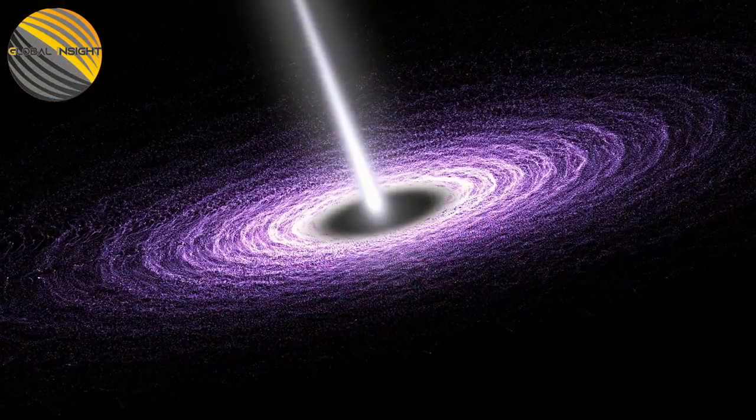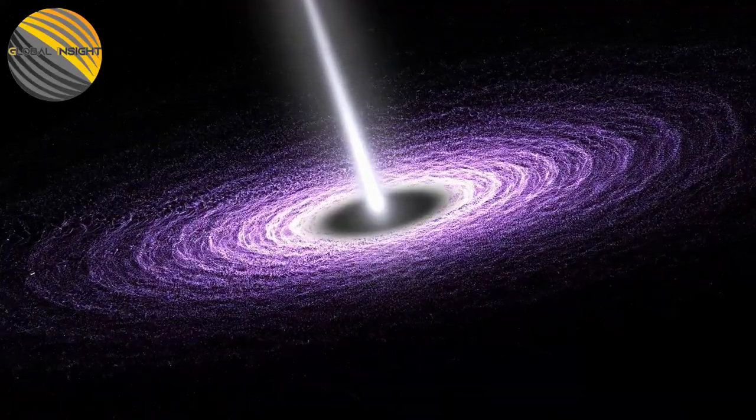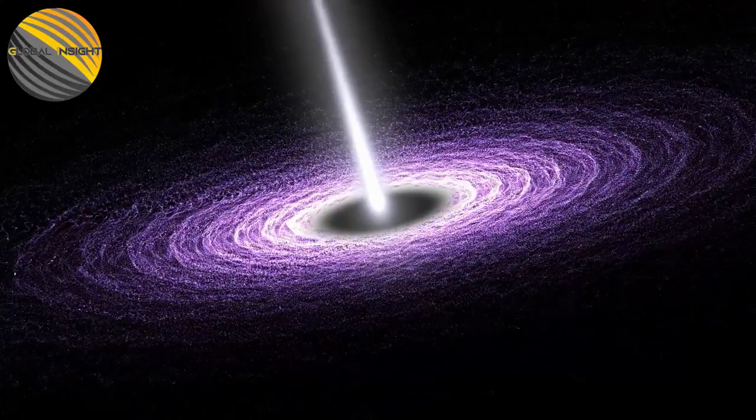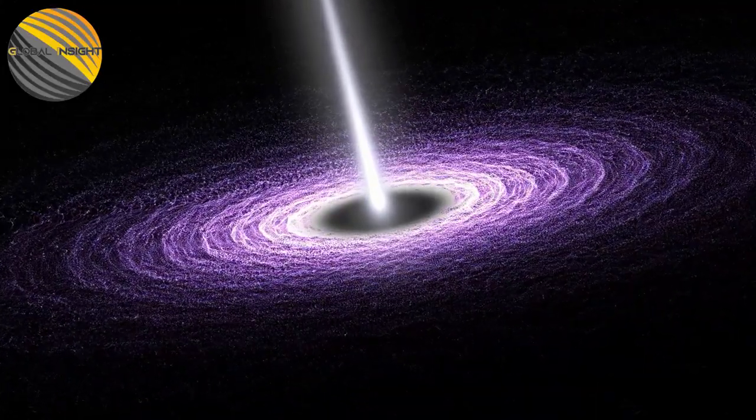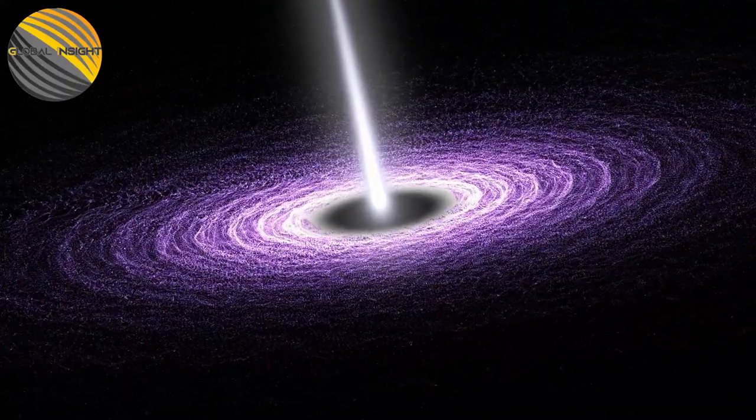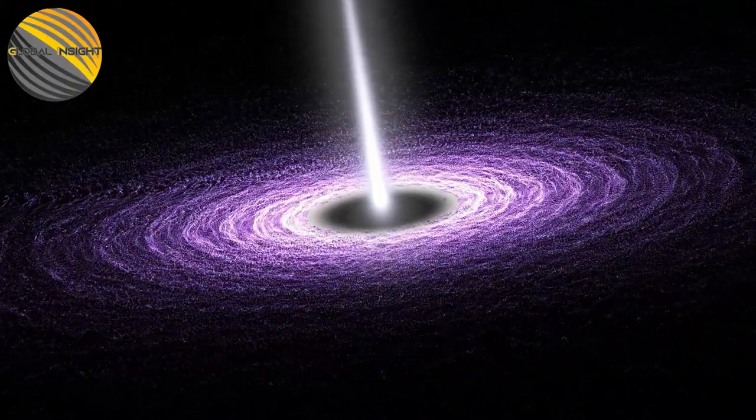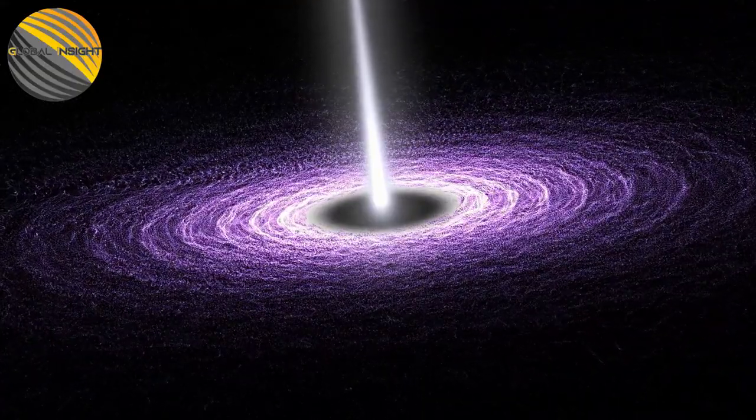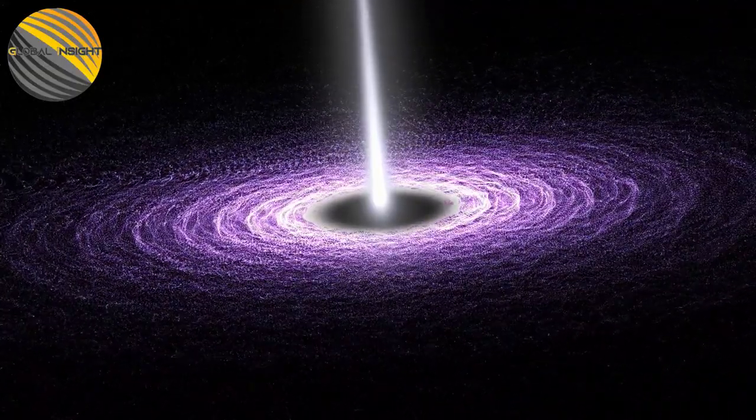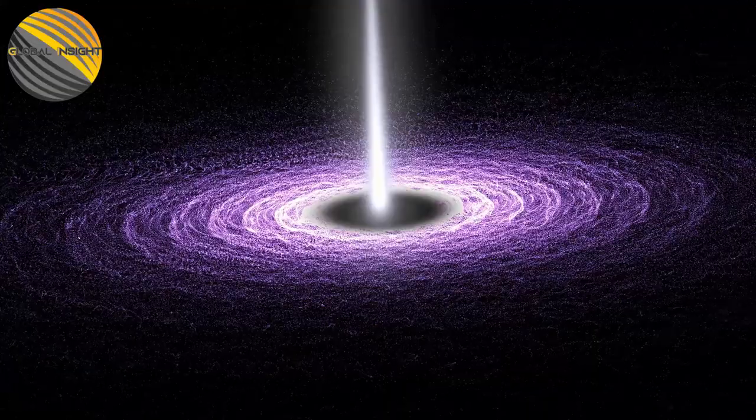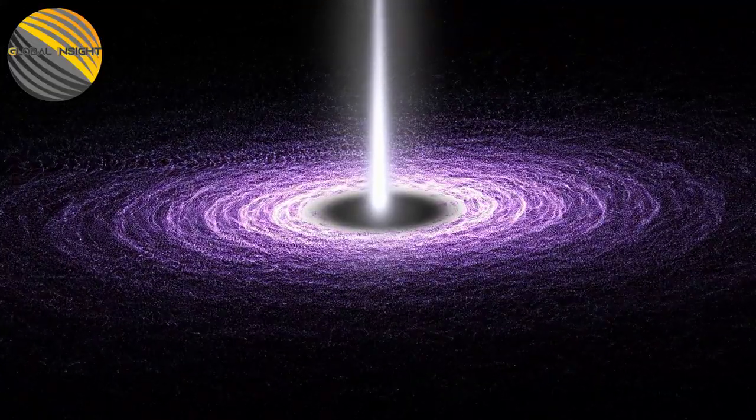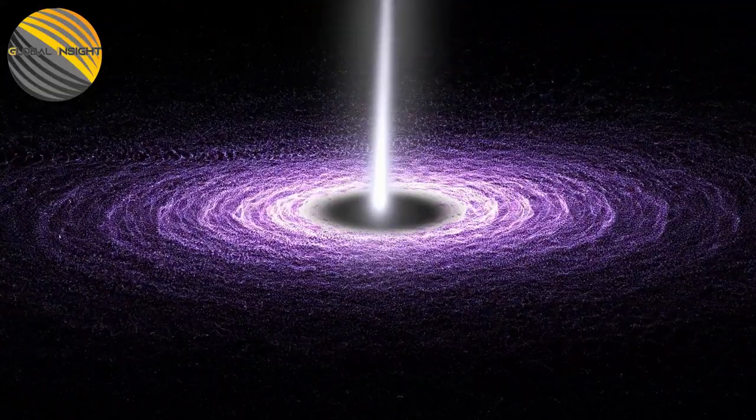Then, in 2019, the Event Horizon Telescope (EHT) collaboration produced the very first picture recording of a black hole. The EHT saw the black hole in the focal point of galaxy M87 while the telescope was examining the event horizon, or the region past which nothing can escape from a black hole.